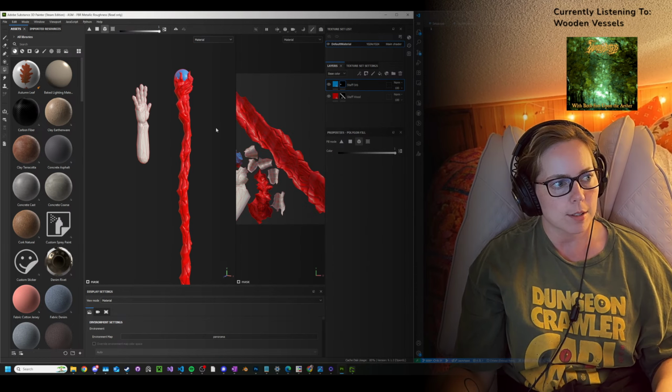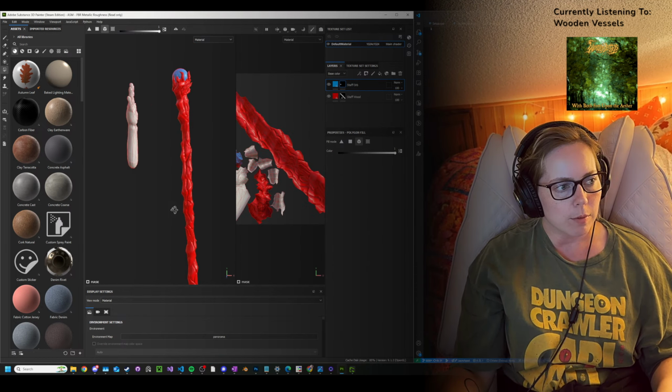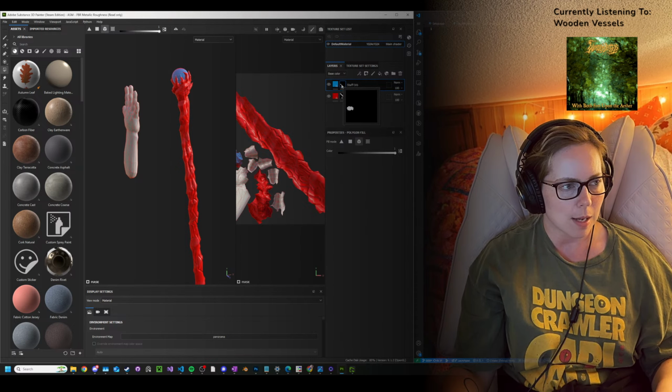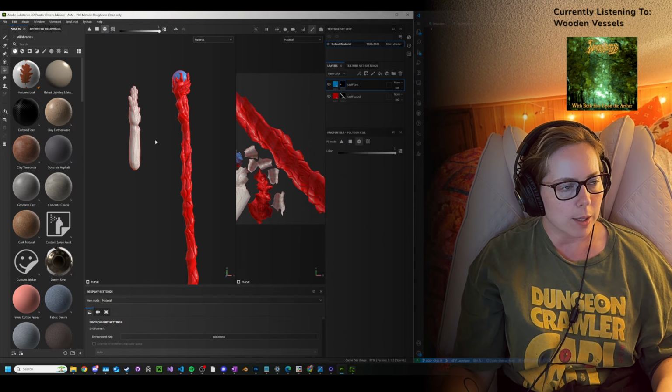So these masks allow me to paint only in the red area and only in the blue area. Even if I want to make an individual painting layer, which isn't a fill layer, which allows you to use a paintbrush, I can still apply this mask on top of it. No matter where I paint, it'll stick to the orb or the wood, depending on what layer I'm working on.